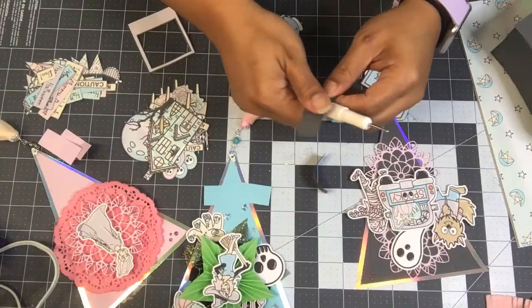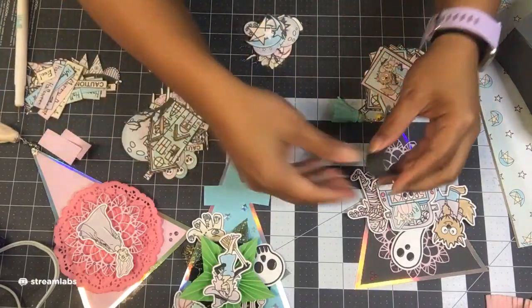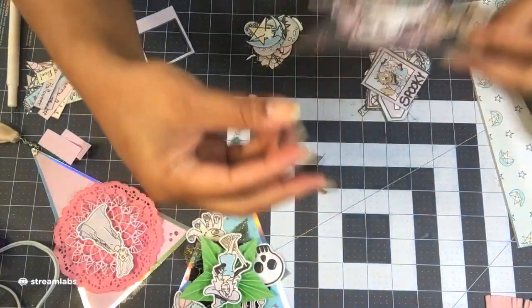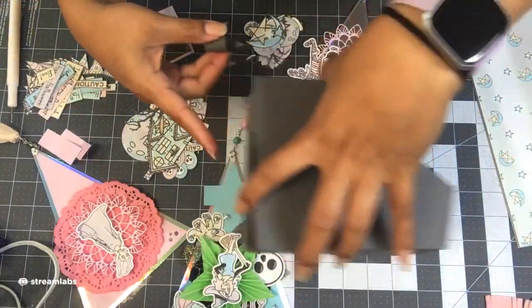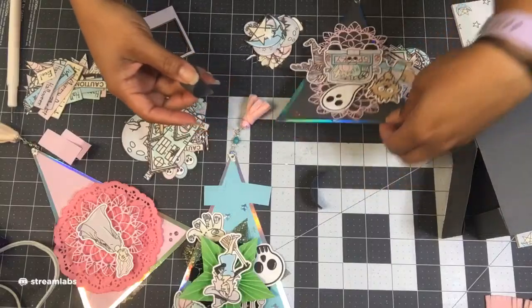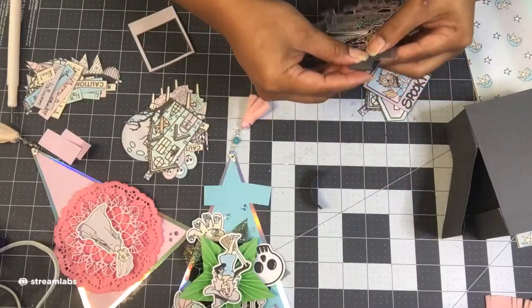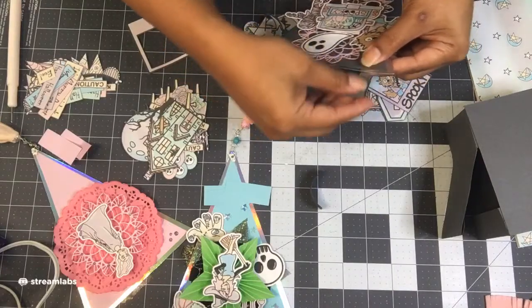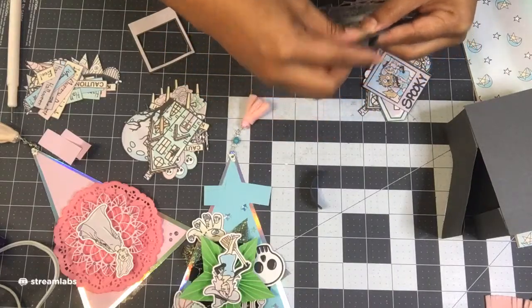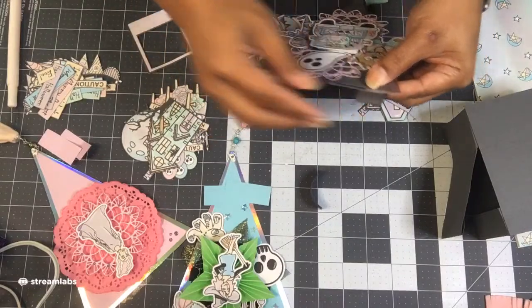So we're going to add the tabs to these banners that we were working on Monday. And after that, we'll put this little food truck together. Did anyone catch Gina's food truck? She made an awesome little food truck with the Snow and Cocoa collection. I just fell in love with that.